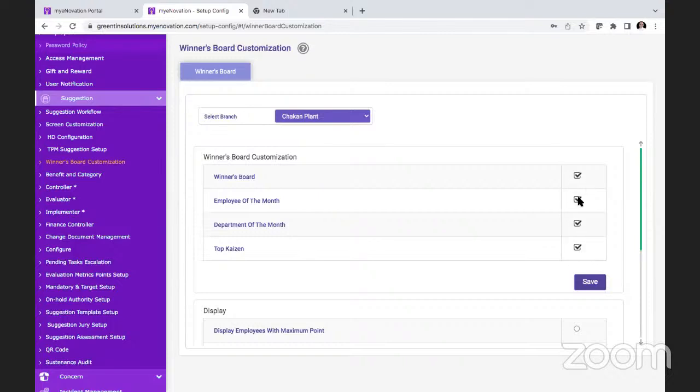But you can define employee of the month or department. All of them are based on the brownie point mechanism that I will show as we go ahead, because these are automatically populated winners boards for you. To make sure that it is working, you have to set up the brownie point system first.